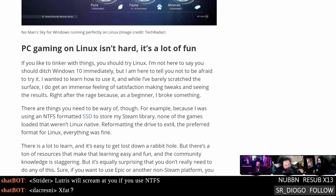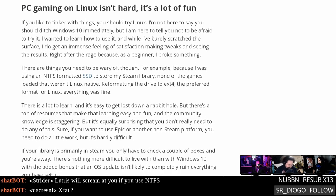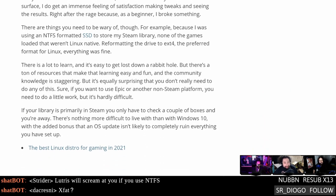And you know what? To his point, at the end of the article, he says it's not actually that hard. And honestly, it isn't. There's a bit of a learning curve, but once you get past that, and once you start getting into the Linux way of solving problems, all of a sudden things begin to open up and you start to realize all the cool options that are available.